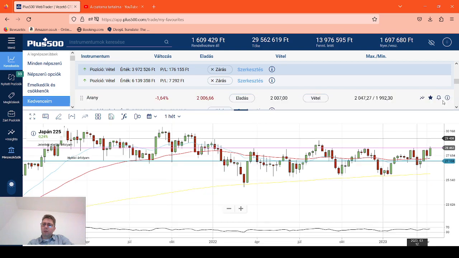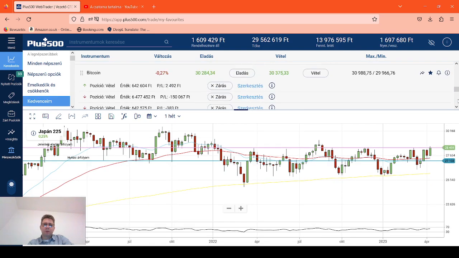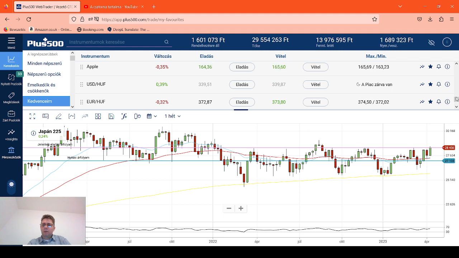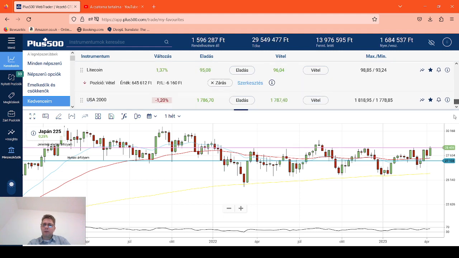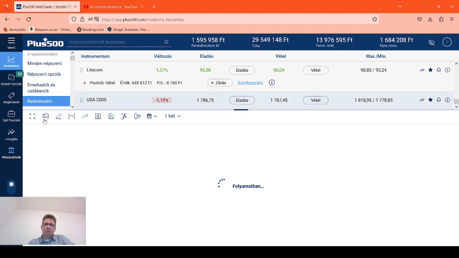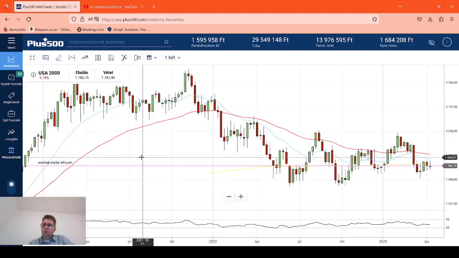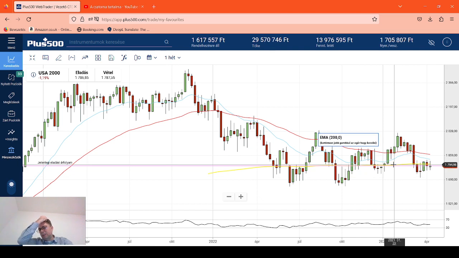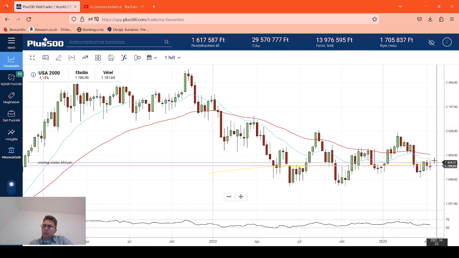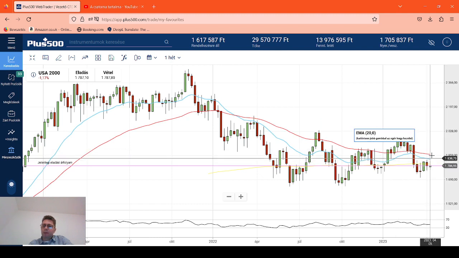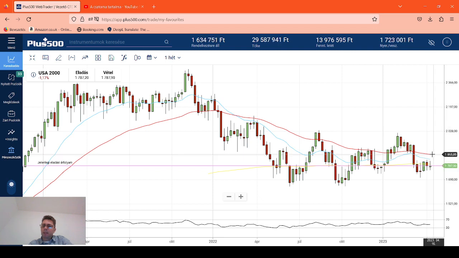Okay, let's go over to Russell. Where is Russell? Here we go. So this is the weekly chart on Russell, and yeah, Russell is in a range. We are bearish with Russell. 20 EMA is offering resistance for us, but once we break above there, we could hit the 50 EMA 1865, and above that area 2020 is going to be resistance.